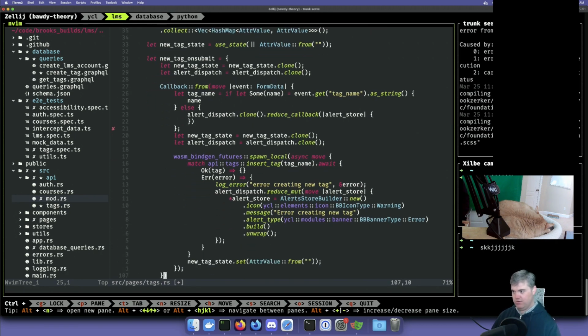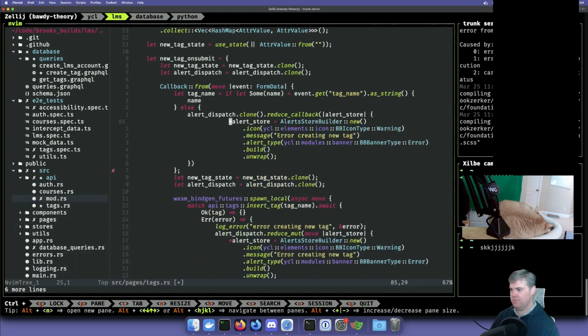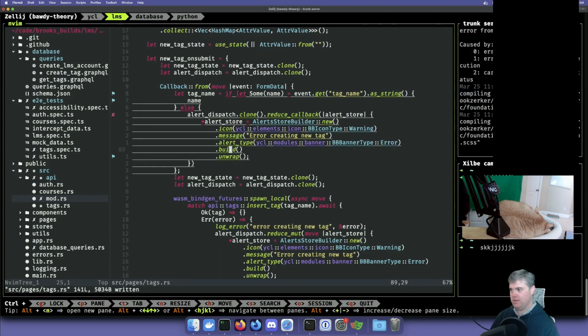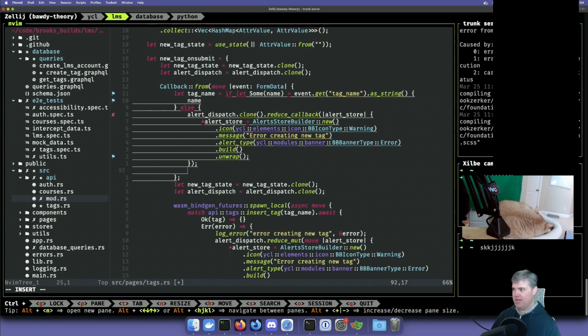I want to do this entire same thing here. Maybe creating this as a function might be good. So is that 5 lines? So I do the alert dispatch, and then I want to do an early return.